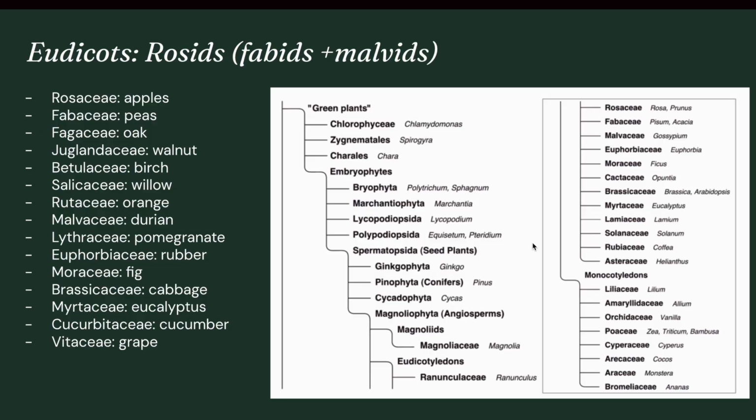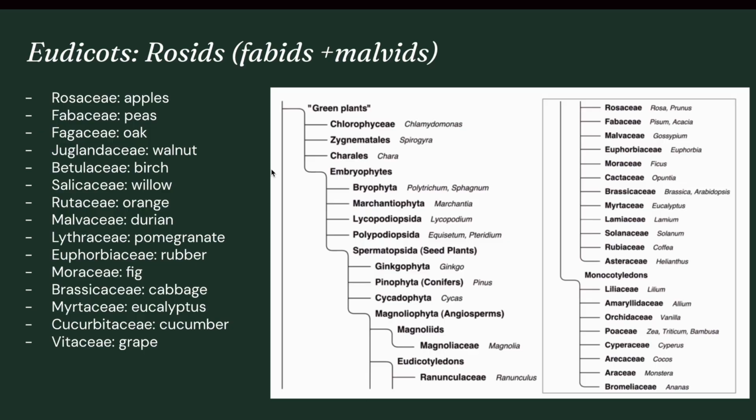So Eudicots make up more than 70% of the angiosperms, so most angiosperms are Eudicots. And of course, they are some of the plants that you commonly see and use, and they're everywhere and really cool. I want to talk about them. But first, let's talk a little bit about their phylogeny.